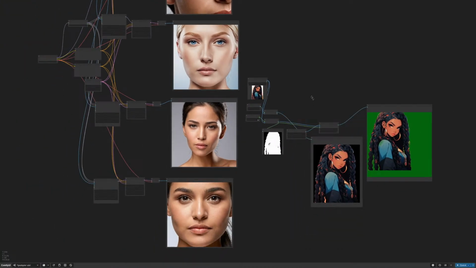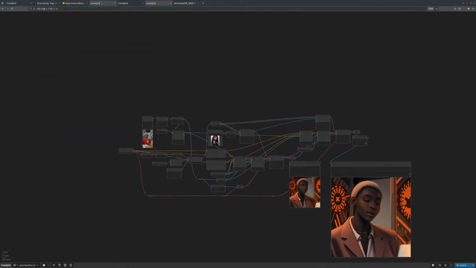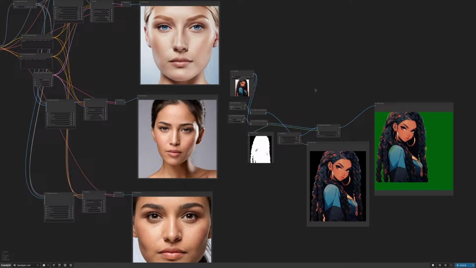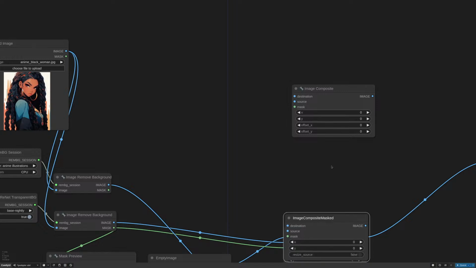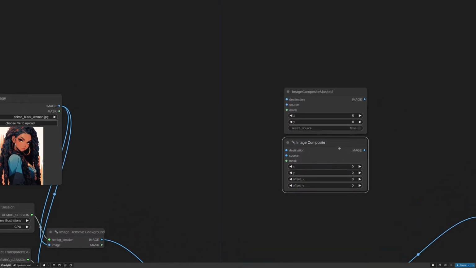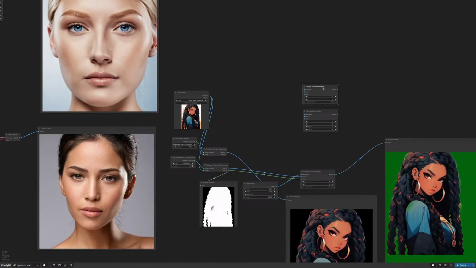There are actually other nodes that I've worked on, but we are really running long here, so I think that we can wrap this up. Probably the most important is the image composite, that is this one, that is basically the same as image composite masked. The only difference is that this one works with animations. So this is useful when paired, for example, with the animation of the segmentator, because this node is able to do the composite back.